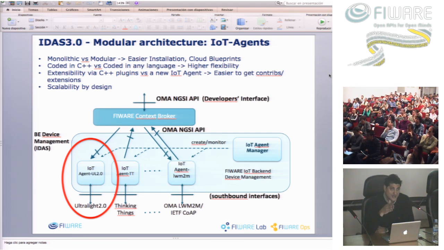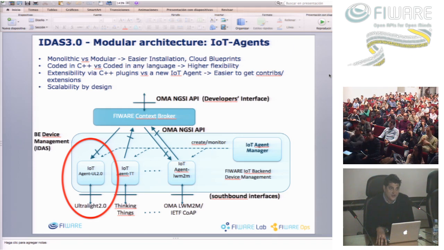So there are several IoT agents, and the IoT agent that you would be using depends on the protocol that you will use. I'm not going to show you all the available IoT protocols today, because if you work in the field of IoT, you know that there is really a long list of protocols, and there are many industrial alliances as well, and SDOs, standardization bodies, that are pushing for different protocols, right? So it's not an easy task. But let's guess that you have already selected a protocol, right? Then you just need to select the correct IoT agent.